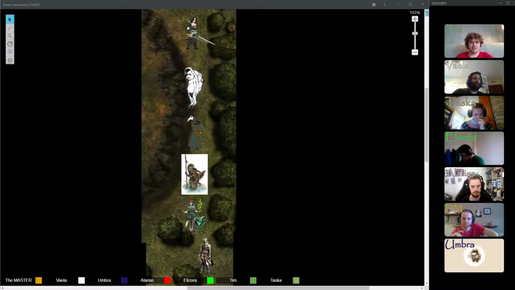Shit. As you get closer, it is a skeleton in scraps of armor. It looks like pieces of the armor have been taken off, and its soul just slumped to one side. Tim offers a quick prayer.